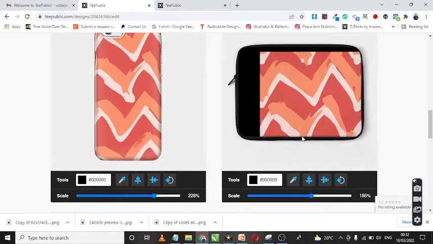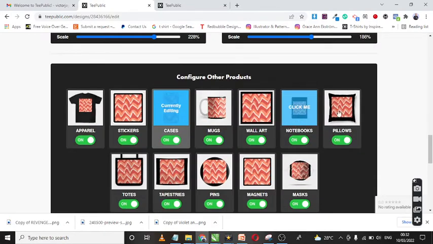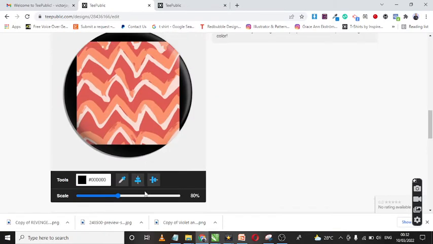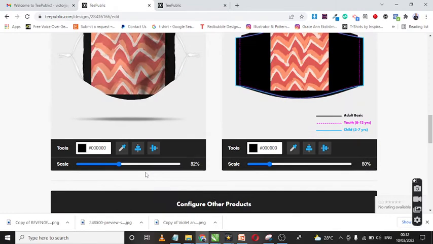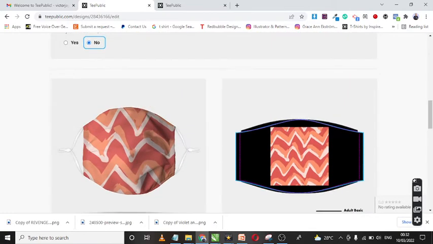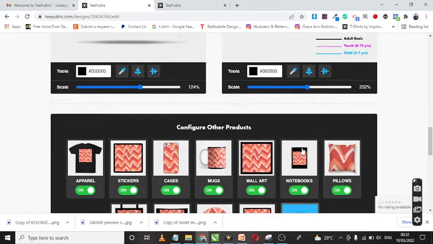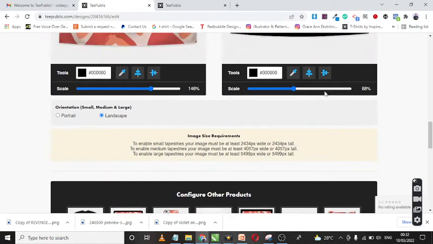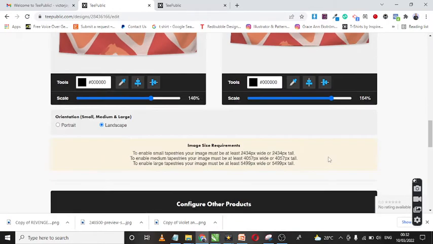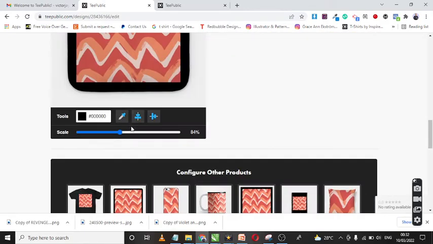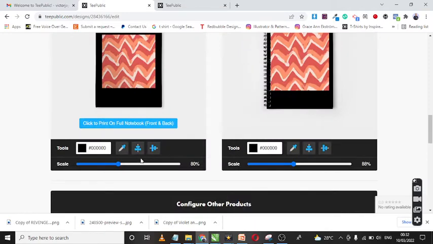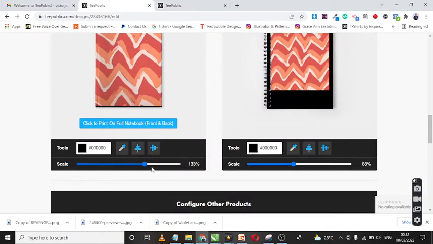So you can see I'm going to ensure it covers the whole design area, and that's pretty much all I'm going to do. The reason why I'm doing this, like I told you, is because this is a pattern design and it looks better when it covers everywhere on your product. If this were just a simple text-based design, then I wouldn't bother ensuring that it covers all of the product area.